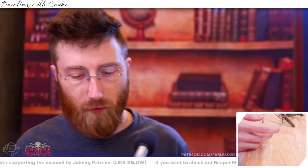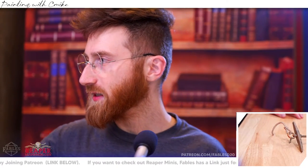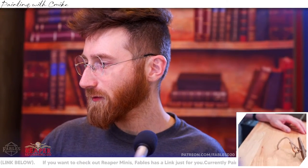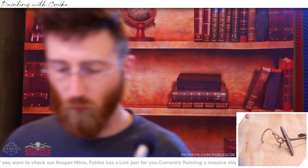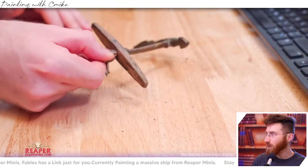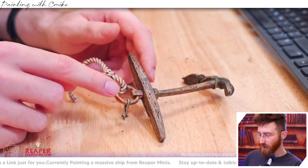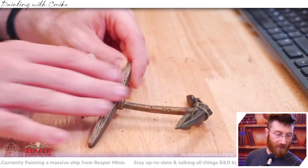So, what are we gonna paint right now? What are we gonna get done? Well, I want to dunk. Where's the center of my screen? There we go. Watch me masterfully use this camera. There we go. So we're gonna dunk this guy a bit more. You can see the contrast of the metal from up here to here. The whole thing has to be like that. It has to just be nasty.